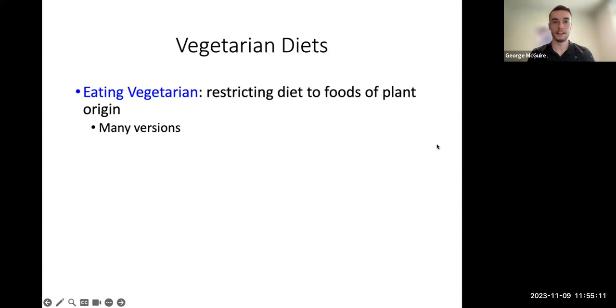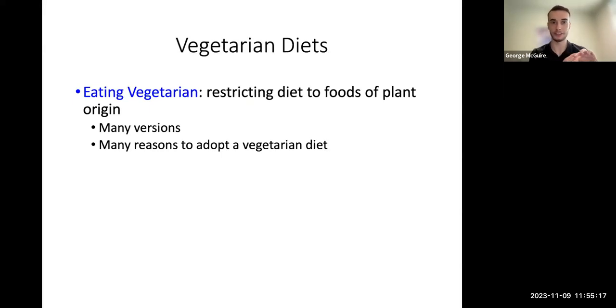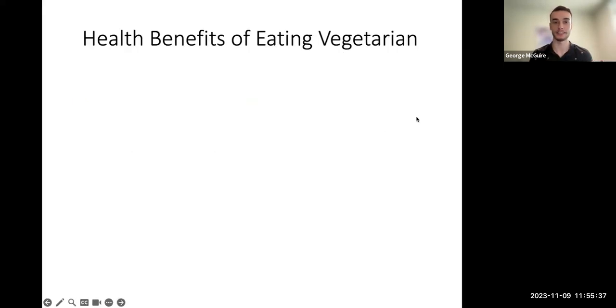Okay. So just a bit more on vegetarian diets. I'm going to try not to go into too much detail, especially for my face-to-face classes. We have some groups working on a group project that'll be analyzing vegetarian diets. But just some basic info here, since this is the main group of people who need to think about their protein consumption. So eating vegetarian can be healthy in lots of ways, or really helpful in lots of ways.